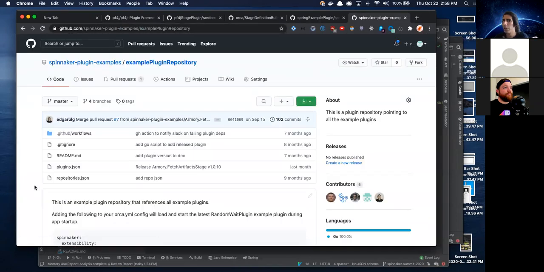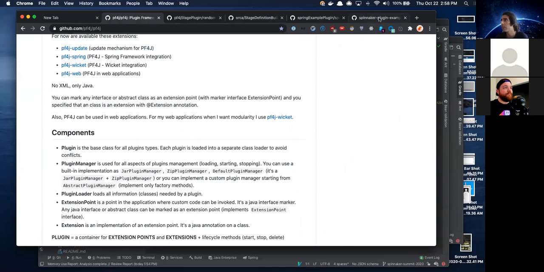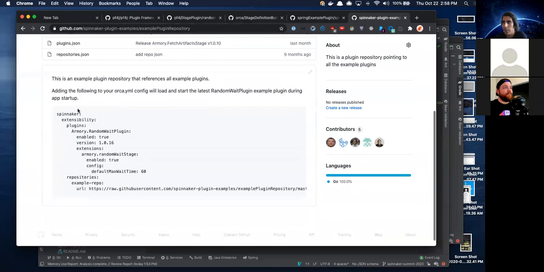Plugins are, I mentioned a little bit earlier that we use the PF4J update in order to distribute plugins. So what essentially happens is there's a repository that you can configure per service or per Spinnaker, depending on how you do your configurations.